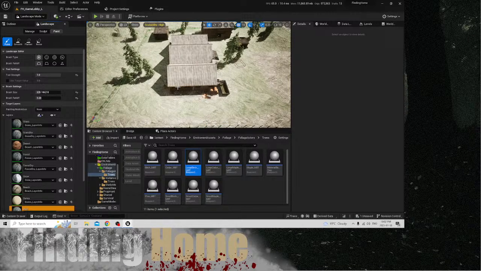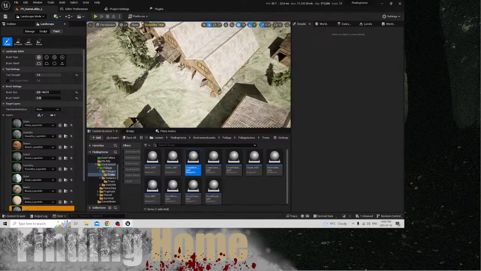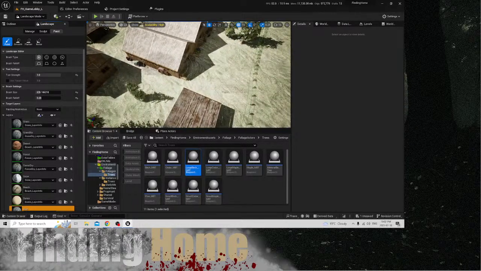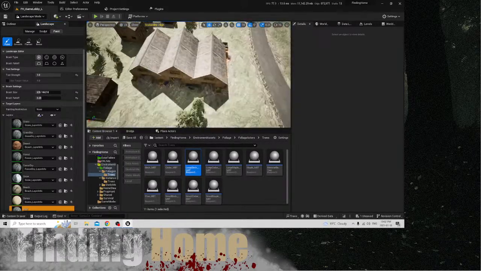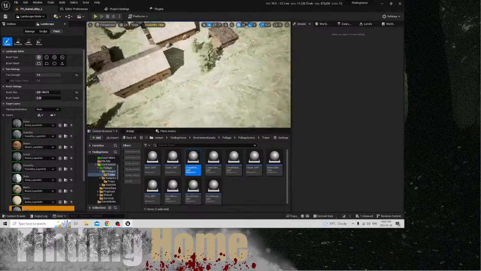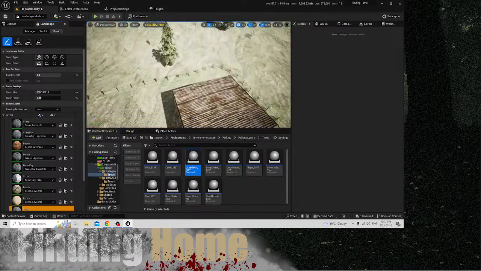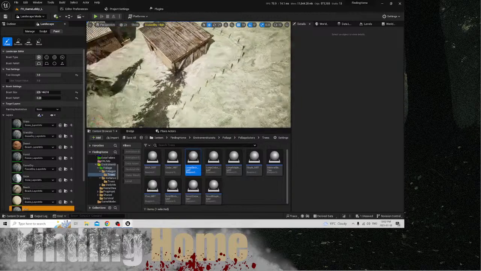Say this is like a used area here. Barn here, a little cow barn. There we go. A little shed.